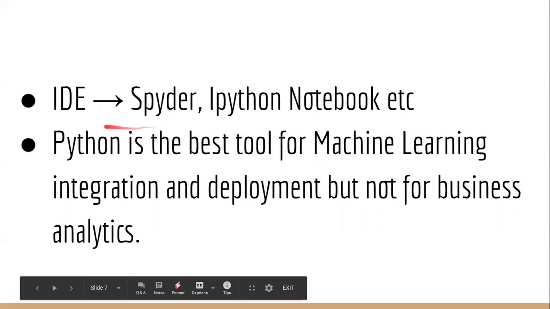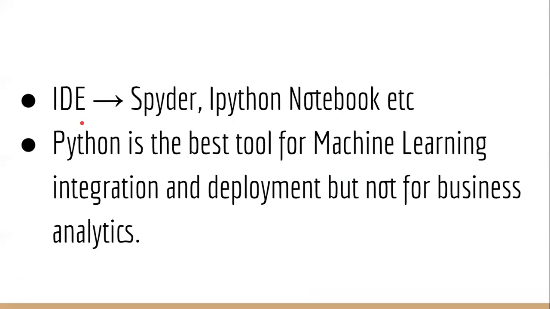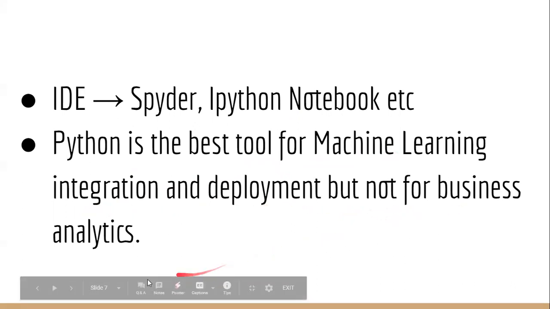Now moving towards, similar to R, Python also has some IDEs such as Spyder and IPython Notebook, which is Jupyter Notebook. All these need to be installed on your local workstation, laptop, or machine, and then you need to work. Whereas Google Colab is another one where you can go online and do the work on it without any hassle of installing any packages on your system.